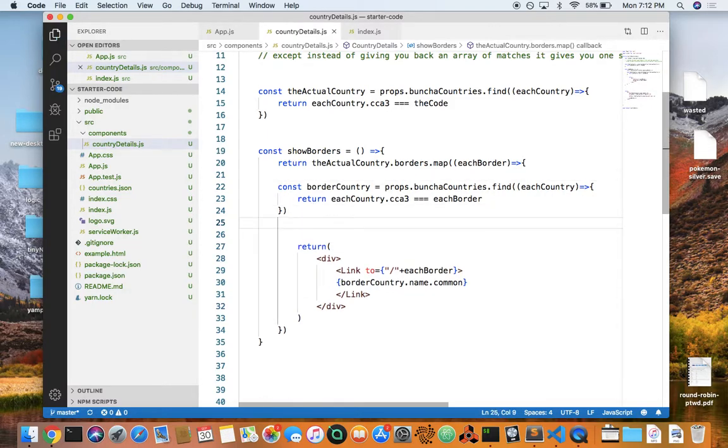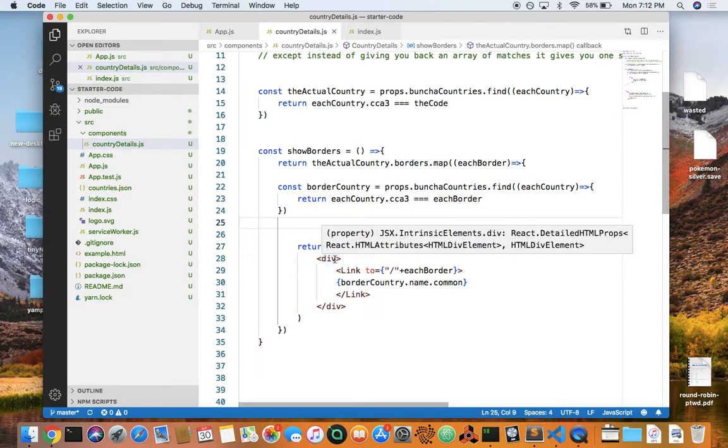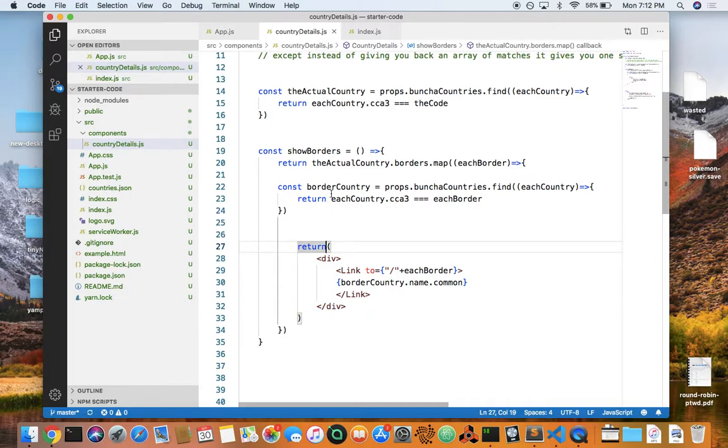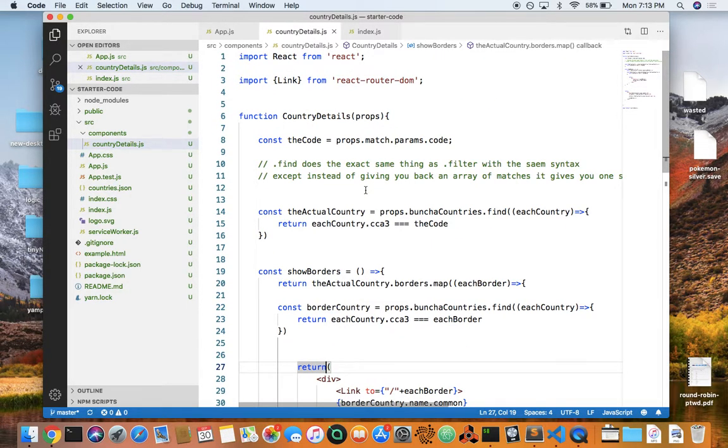And you might think, well, I don't know if you think this, but this render function, well, there is no render function because it's a functional component. The whole component is a function that runs a lot. This function will run many times. Every time I click a different link or refresh the page, it's going to run. It's going to run more than once, actually. It's going to run once, and then it's going to run again because the render function runs again. We're going to talk about that, about the lifecycle components.